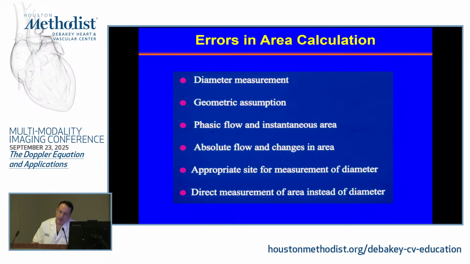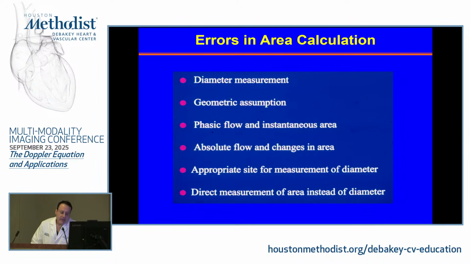We've made the assumption that that flow or that area doesn't change throughout the duration of flow, say during systole, but then there are instantaneous changes in the area. A clear example is in the PA, and this can also be seen in aortic valve stenosis. Absolute flow and changes in area. If you force more flow through a narrow orifice, that area can increase. That is made use of, as you know, with dobutamine stress echo to look at low flow, low gradient aortic stenosis cases with depressed EF.